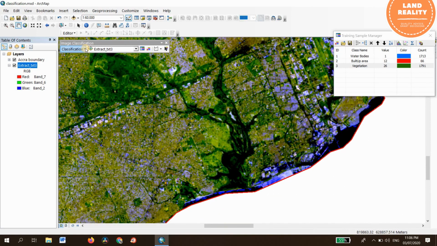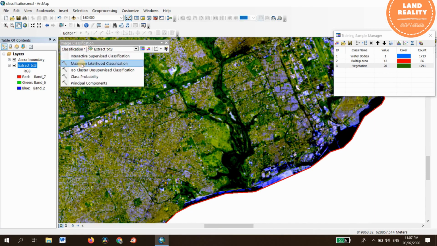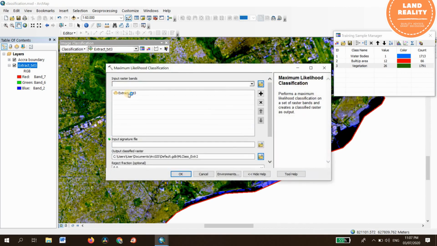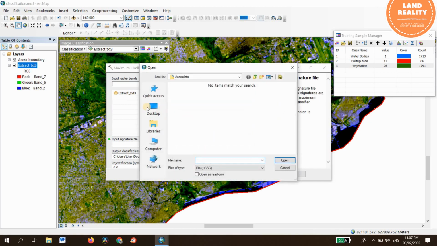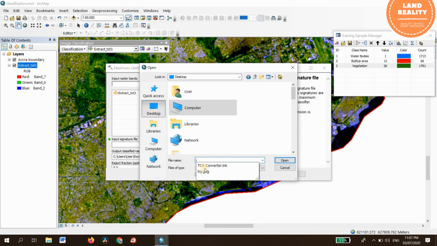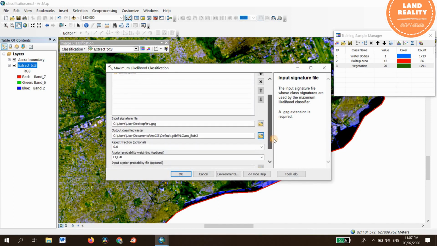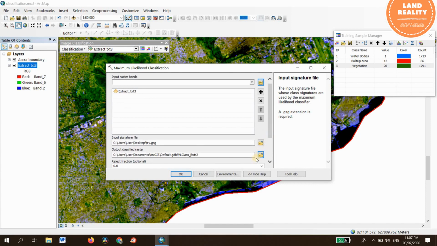So let's go to classification. Click on classification, click on maximum likelihood classification. Our input raster has automatically appeared, and then let's open our signature. This is try. Open. Then where do you want to save it?